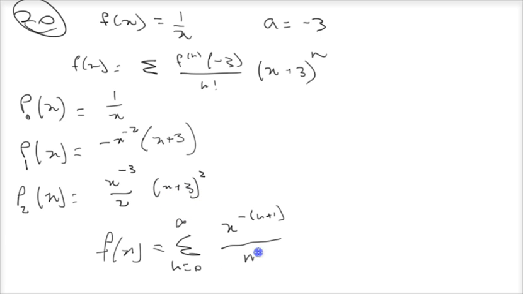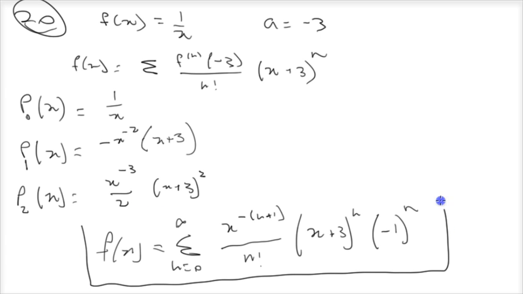And that is all over n factorial. We weren't changing anything in the coefficient, really. And then we've got our x plus 3 to the n. That remains pretty constant. The n corresponds to these n's down here. But the series is alternating. You see we got a positive, a negative, and then presumably a negative later. And it's positive when n is 0, so we'll just have negative 1 to the n instead of negative 1 to the n plus 1. And this is our Taylor approximation for the function 1 over x about negative 3.